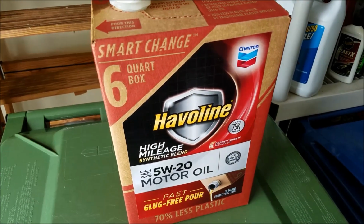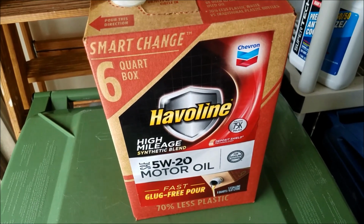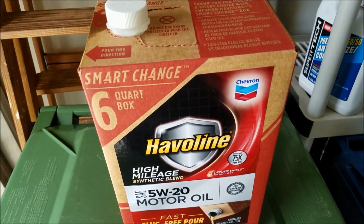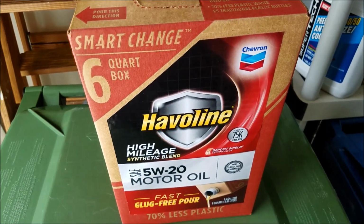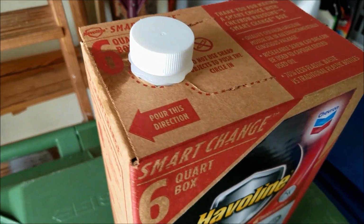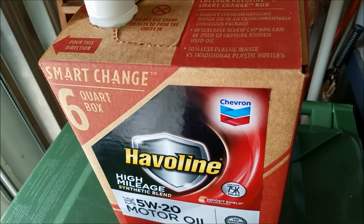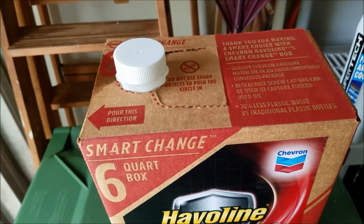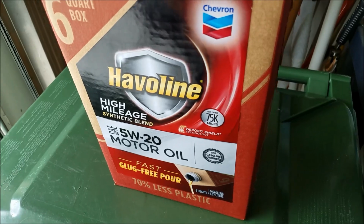All right guys, here's my first impression on using this new boxed oil. I gotta say, it's not as convenient or as easy to maneuver and manage as one of the jugs. So it's a little awkward. You kind of have to get used to it. The shape, this being square, it's not rounded, it's a little bit bigger. It's harder to get around things inside the engine bay. I definitely recommend using a funnel so that you don't have to try to get this thing down inside the engine bay.